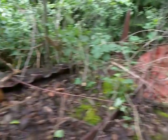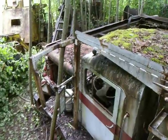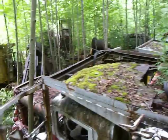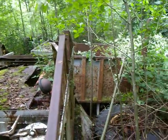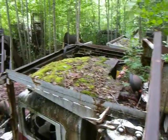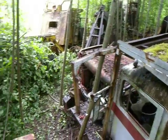This is kind of a repeat of the last video, except now, like I say, we've got more trees cleared out of the way. When we first got here, it was so bushed in. I thought, oh man, we're never going to make it today to get anything worth taking a picture. But here we are. By the time we start taking still pictures, it'll be about 4 hours of bushwhacking.